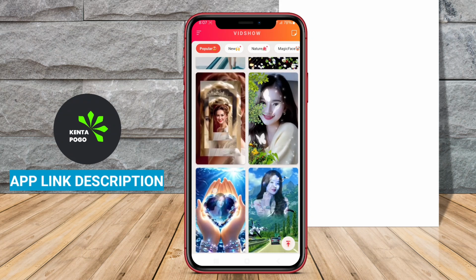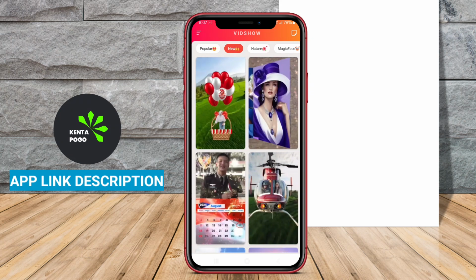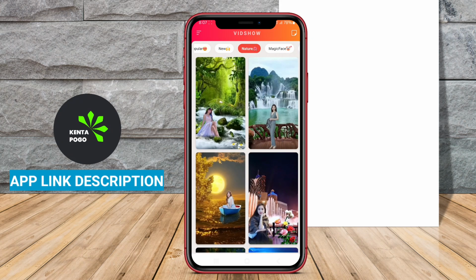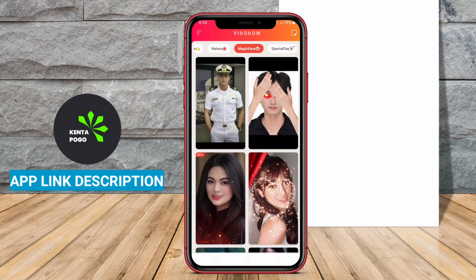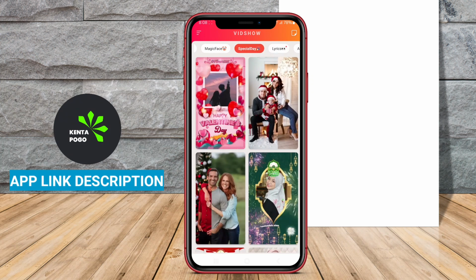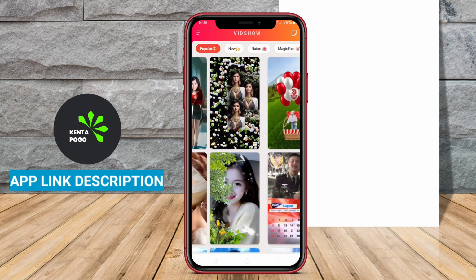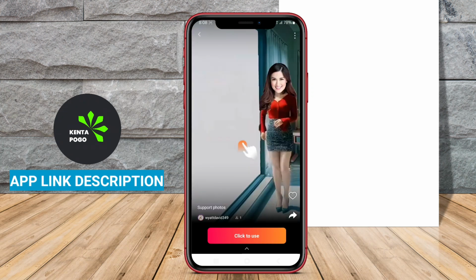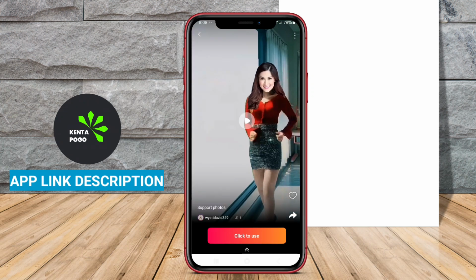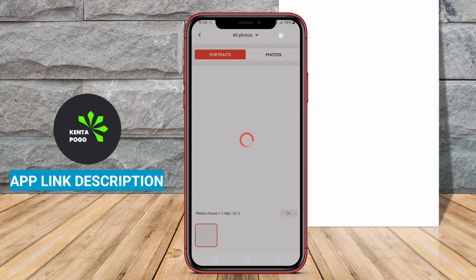Music Video Editor is an Android application designed to help users create, edit, and enhance music videos easily. This app provides a user-friendly interface that allows individuals to combine video clips, images, and audio tracks seamlessly, making it ideal for both casual users and aspiring content creators.